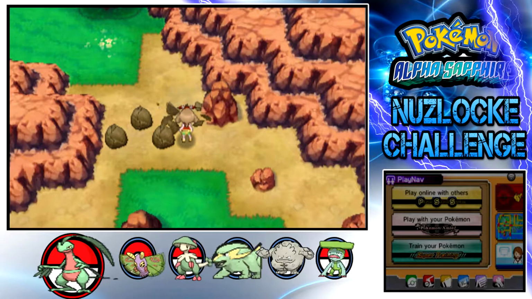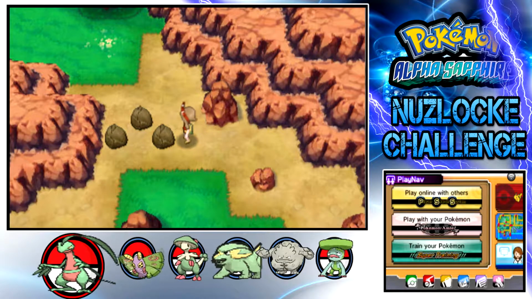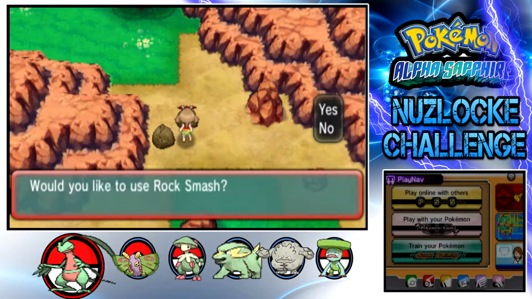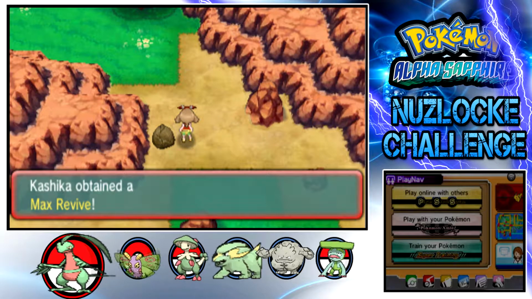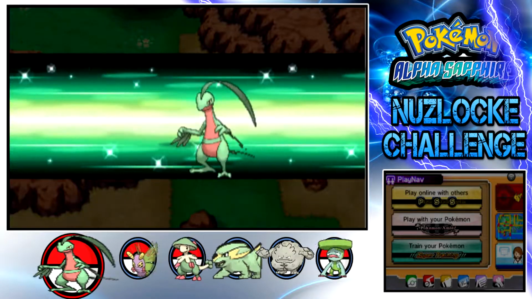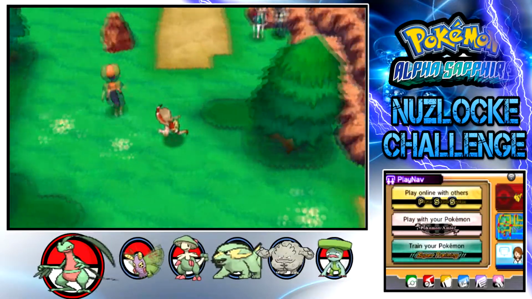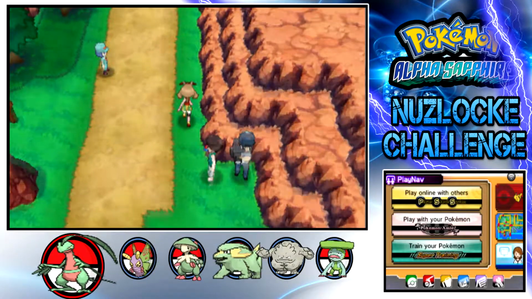As a matter of fact, let's use Rock Smash on all of these. A Heart Scale! Awesome! I got a freaking Heart Scale. Alright, nothing came out of that one. A Max Revive. Can't use that though. And another Heart Scale. So we got two Heart Scales. That's pretty cool. That's pretty rad. What? No. No. Please get out of here.